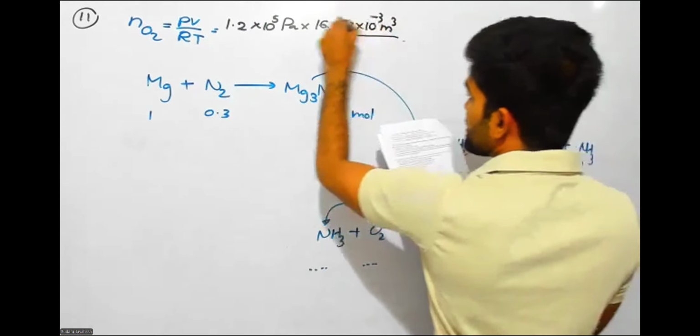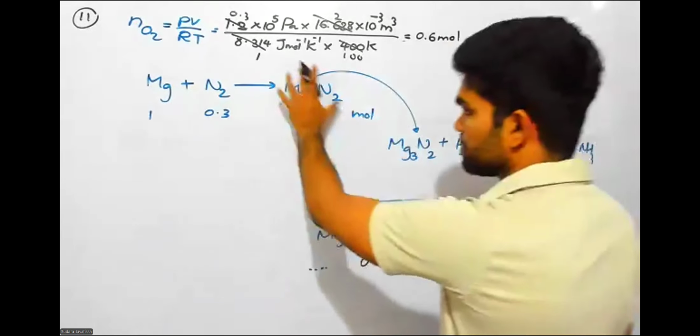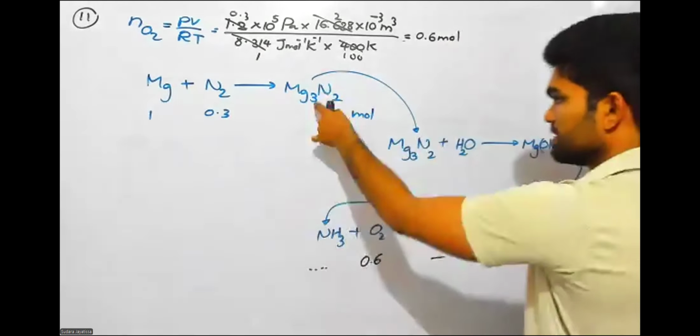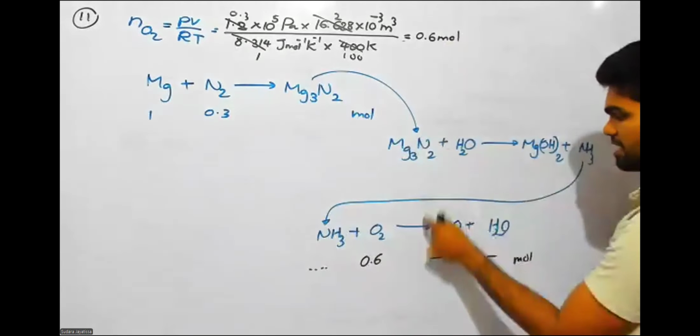Okay, right. Now let's find out how many moles of ammonia there are. For that, you have to come all the way from here. Now, all these reactions are not balanced. Let's balance them quickly. You can use the inspection method to do that. Here it is balanced. Here it is also balanced.